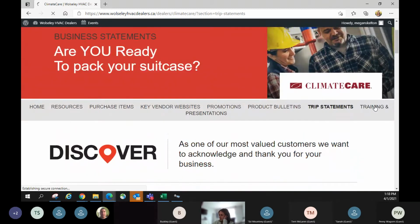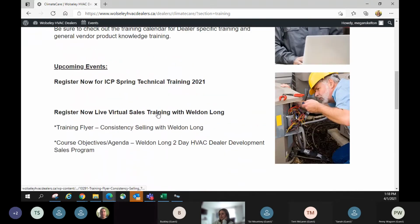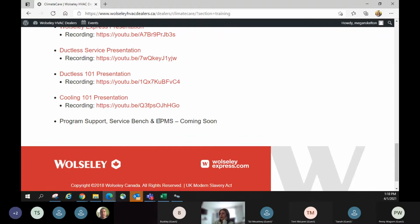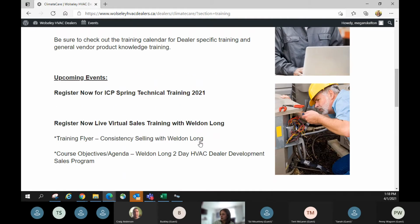One last section, which is training and presentations. And this is relevant to what we've been doing for the last couple weeks. Number 1, I have loaded all of the presentations and recordings to each of the sessions, pending today. I'll try and get that loaded by end of day. So you'll have full view of anything that was presented in the last 2 weeks. If you had a technician that had to jump off or didn't get a chance to attend and you're wanting to go over that, you're welcome to view those at your leisure.